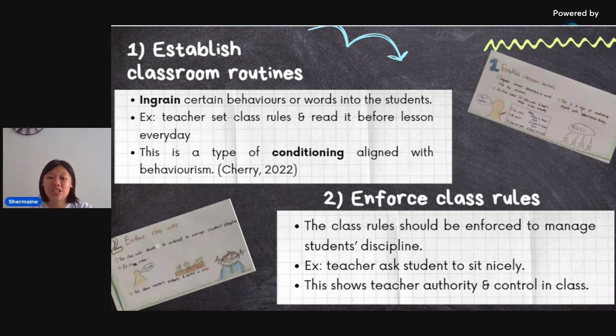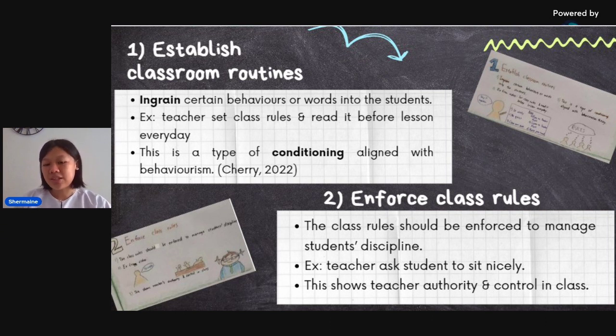So this is actually also a type of conditioning aligned with the behaviorism theory. Whenever the students repeat it, it gets ingrained into their behavior that they should act like this. This type of routine ensures the students' discipline is in order, and it is very effective. It is more effective than just saying every time, sit nicely. No, you straight out establish it as a rule. You just say, okay students, these are the rules. You have to sit nicely. So this is more effective.